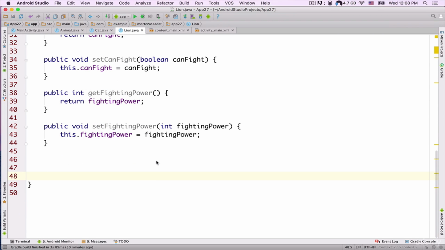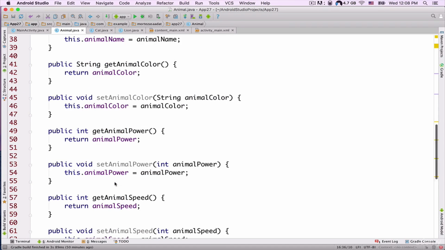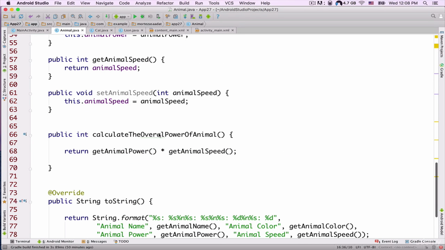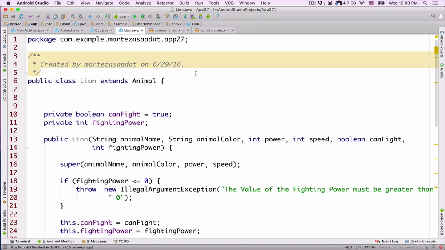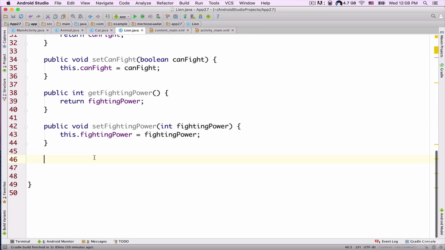Okay, let's override the calculate method. As you can see, we have another method here, the calculate overall power of animal method. Because this Lion class inherits all of the features and behaviors that are inside of this Animal class, I can override that method here.